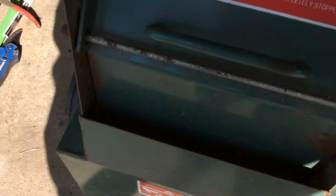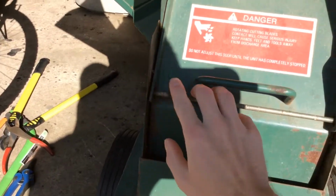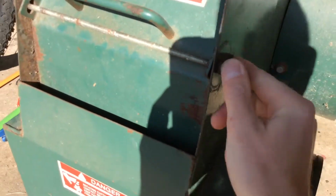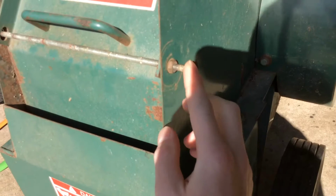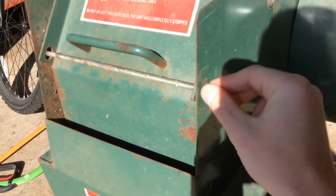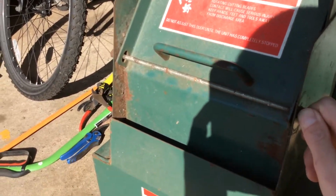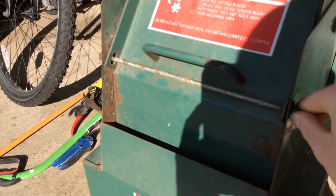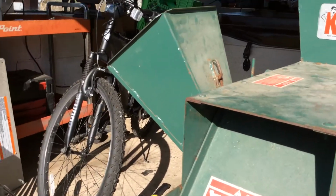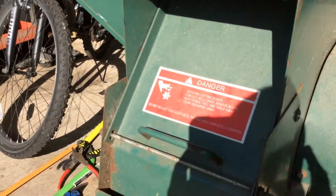Another thing that is not original is this shitty piece of all thread that somebody put in here. I did see a picture of another one. It looks like it would have had some type of pin, and it would have latched in here as well. So that probably either went missing or got broke or who knows what. But other than that, I just got to check out the electrical system. I got to work on the hinge for the chute and fix that.